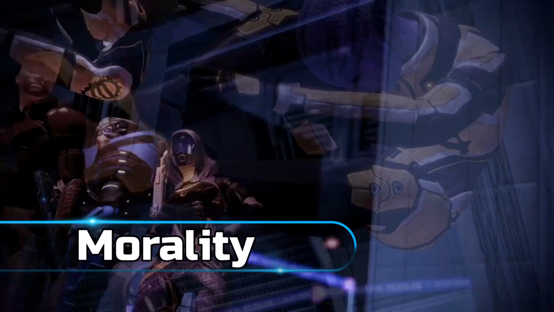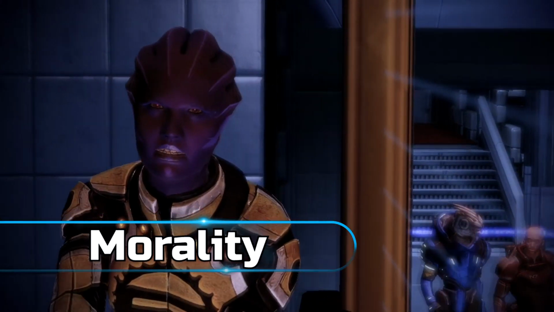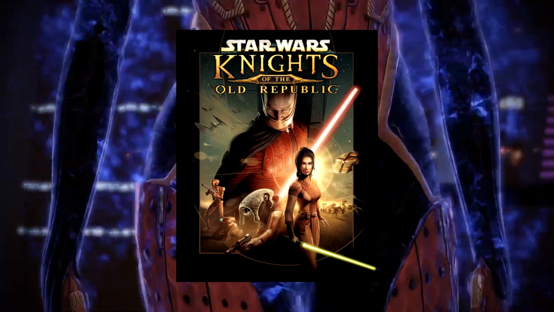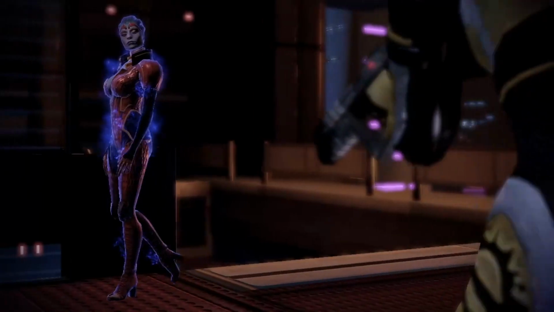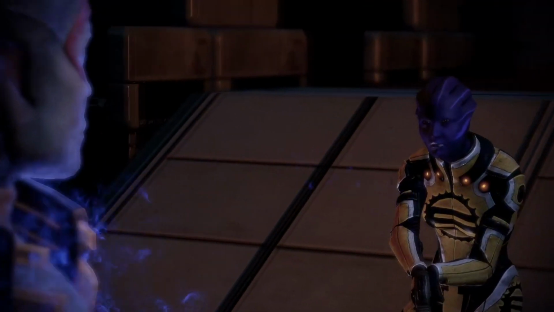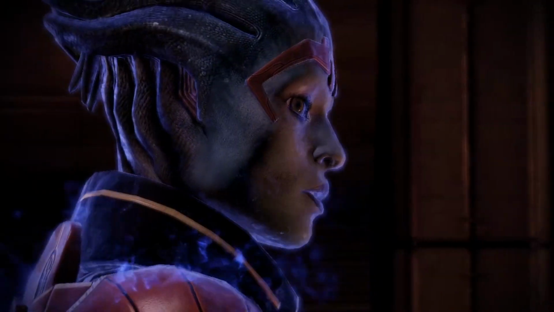Renegade or Paragon. Mass Effect has a morality system called Renegade or Paragon. In Star Wars Knights of the Old Republic, another BioWare game that features a morality system, you have the option of turning your character to the light side of the Force, the good side, or the dark side of the Force, the bad side. Both were polar opposites of each other, and it also gave you 2 completely different endings. In Mass Effect, it's different.